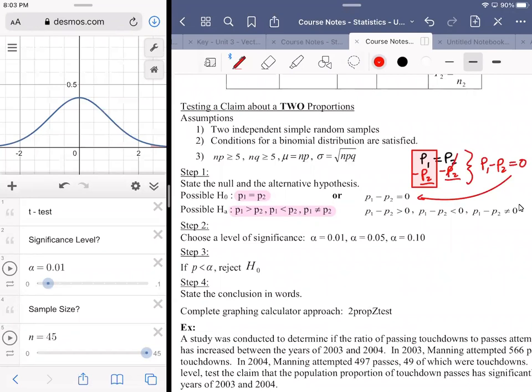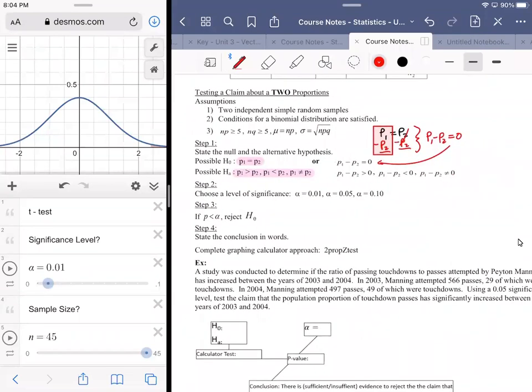But that P1 minus P2 equals 0 is going to help us actually simplify our test statistic formula significantly, which is good. All right. So let's dive into the situation, if you will. We'll just jump right to an example because you can see the structure is essentially the same. And that's the kind of familiarity I was talking about before. It'll make life a little bit easier in that you can start relying on certain things being true.